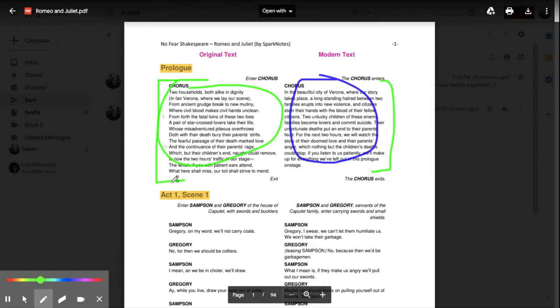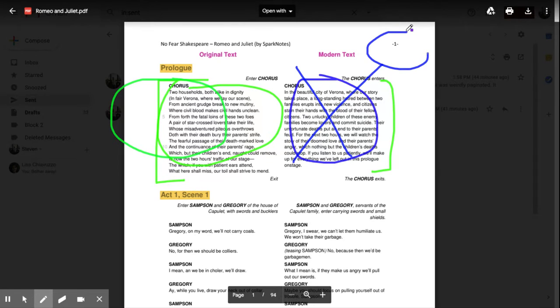That being said, if there's a reading check quiz online, or if I ask you to write a short response and include evidence from the play, I'm going to ask you to use this side, okay? I should not receive any quotations or evidence from the translated version. So this is a no bueno, okay? You're going to use it to help you, but I don't want to see it in any of your assignments. Clear? Cool.